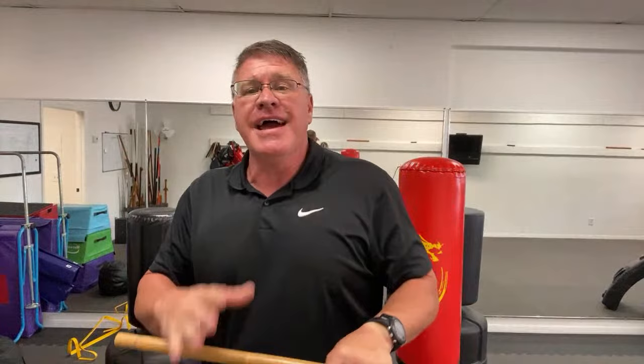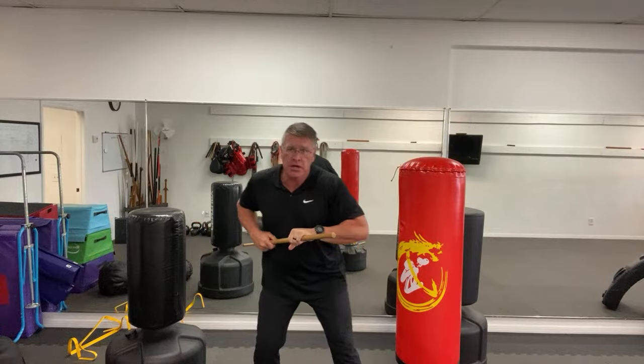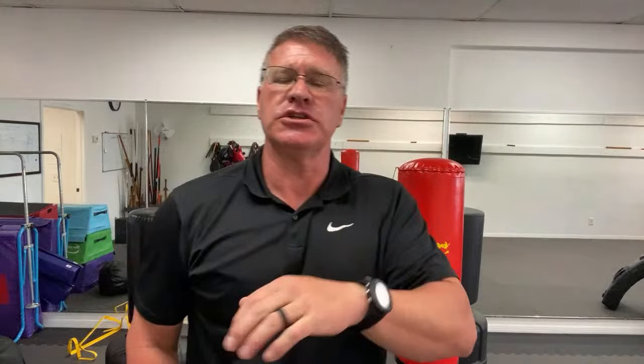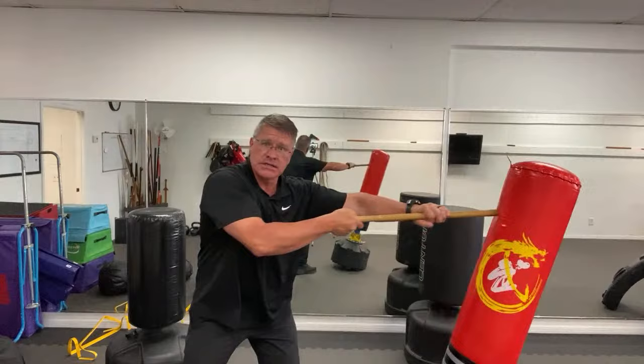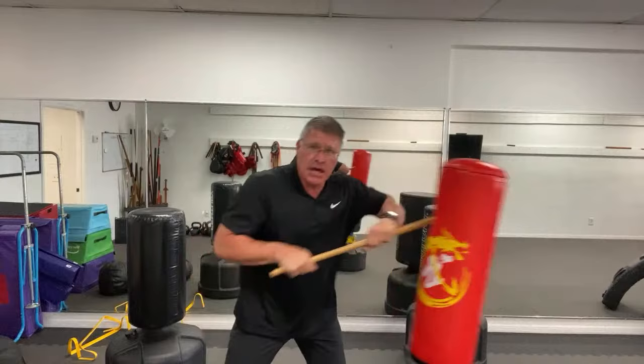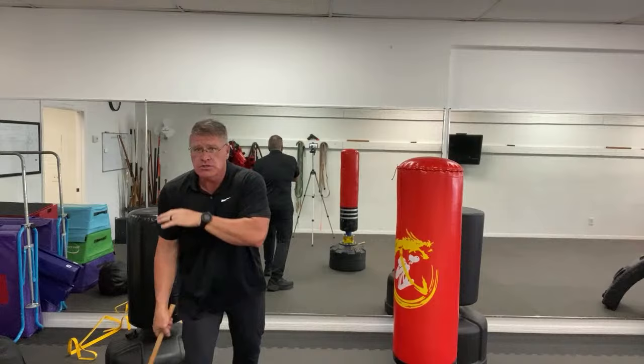Practice this routine: from the shoulder, point, thrust, pressing the fight, pushing, bend, and thrust for self-defense. That's a combination to practice. Second combination: angle one, two, three, four, five, six, seven, and finish. Get the stick into the front hand, take control of it, press, moving forward the whole time, bend and push. When you come up, there's a little twist that helps you pop your hand back out of it. Practice these two combinations.